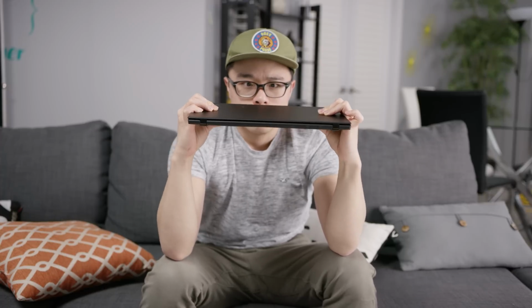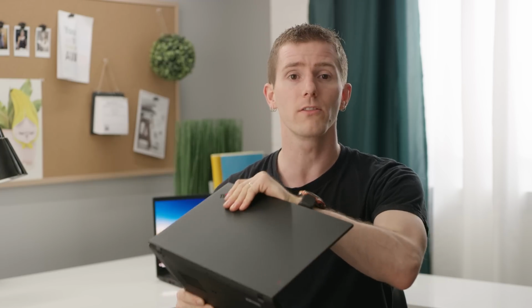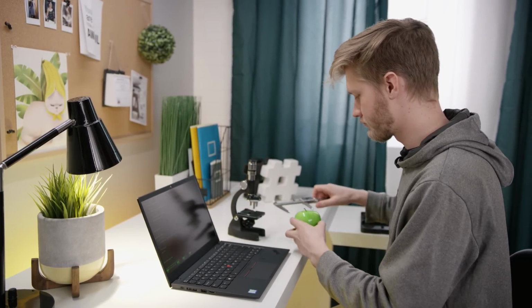The build quality of the ThinkPad X1 Carbon is exceptional, with a very stiff chassis, especially considering how light it is. And it's got plastics that feel soft and good on the hands. The overall feel of it is more like a tool or a piece of equipment, which might not appeal to folks who gravitate towards prettier devices, like the Surface Laptop or Dell XPS, but will to others, and you know who you are. You're the kind of person who wants a thin and light, but also still wants to plug stuff into it. And that's what we've got.